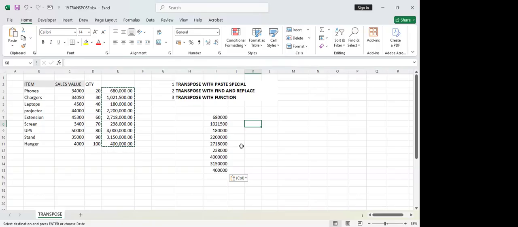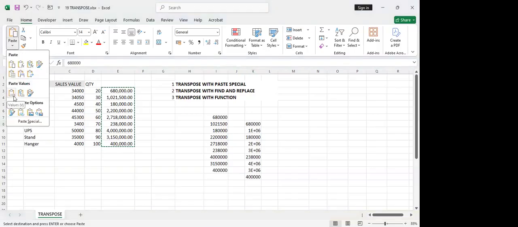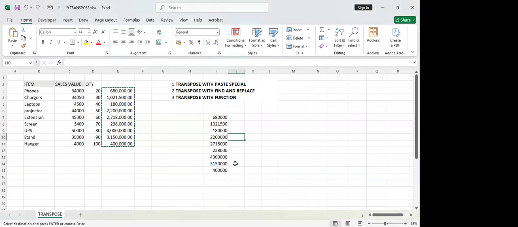Let me be sure you are with me. You selected your cell and copied them, right? Yes. You clicked on the place where you want to drop the cells. Yes, I did. So you click on the drop down and then click on paste values. On the paste drop down, click on paste values. Okay. Now, do you have your result?